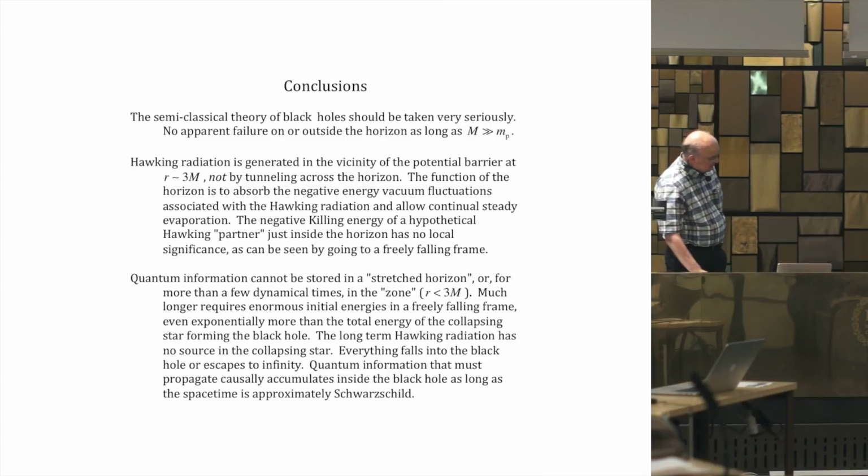So you have vacuum fluctuations, which get excited essentially by the tidal effects of the geometry of the black hole in this region near the horizon, and part of them sort of leak out through the potential barrier and become Hawking radiation, and part just fall into the black hole. And particularly for larger spins, almost all of it goes into the black hole.